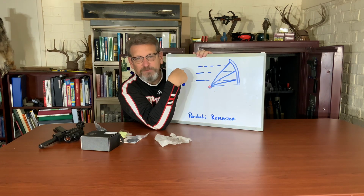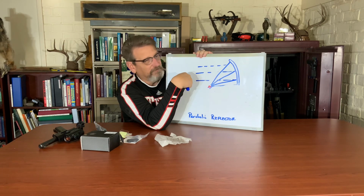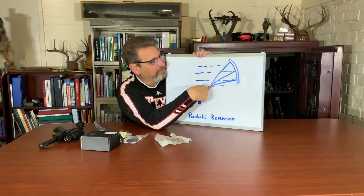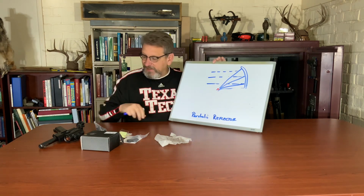So it works the exact same way that a satellite TV dish works. Instead of receiving the information, this is transmitting the information. And so it transmits here and then back to me, and I receive that in my eye. So that's kind of the secret of how the red dot scope, or I keep saying scope, optic works. And that's also what gives these very low parallax, because those light rays are being reflected straight to my eye.